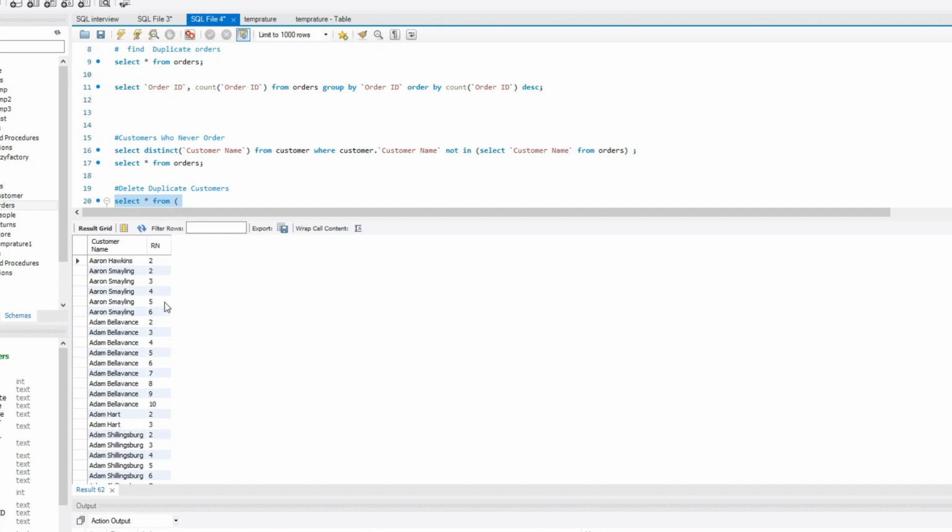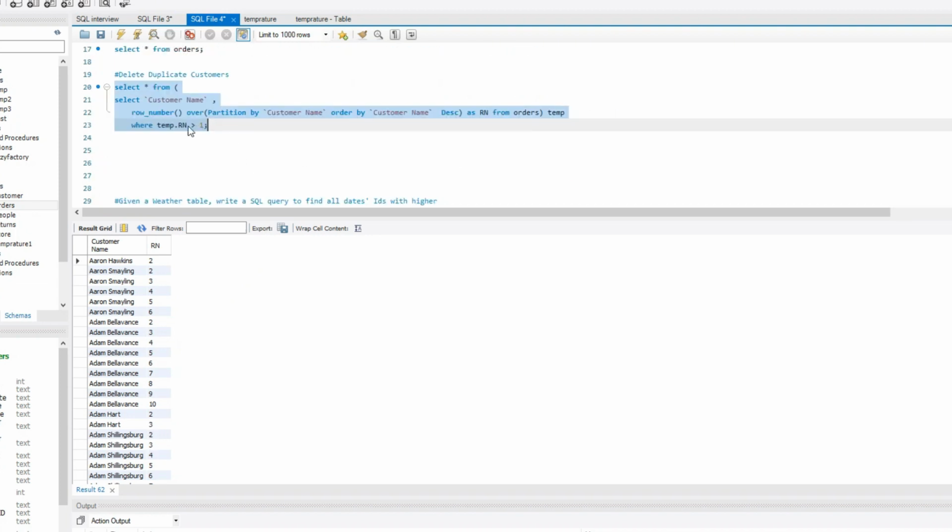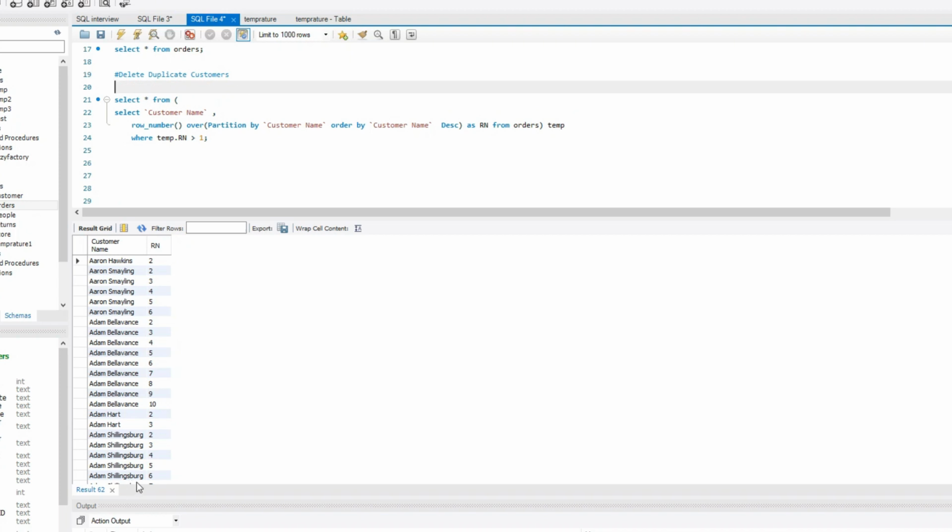So we got all the duplicate records which have RN greater than 1, and we have to delete these records from the table. The delete syntax is pretty simple. So this is the actual condition, right?